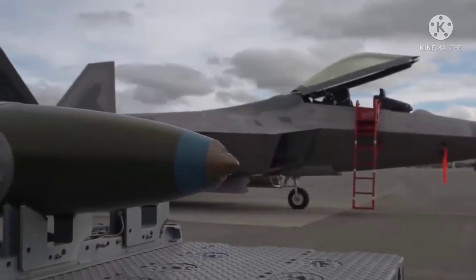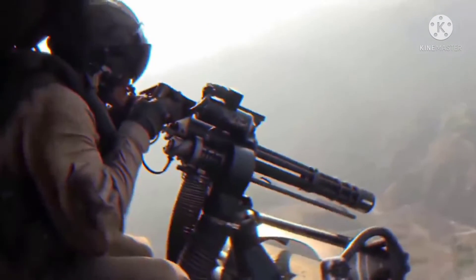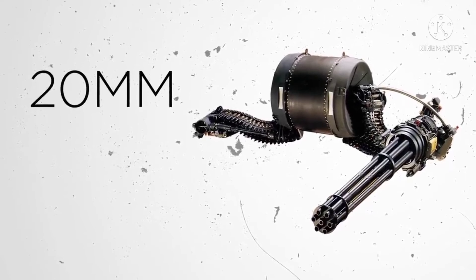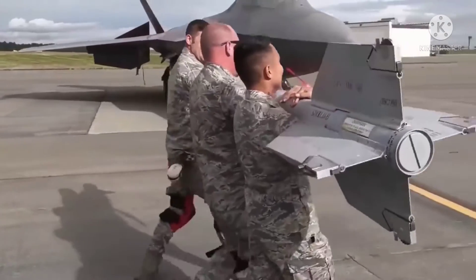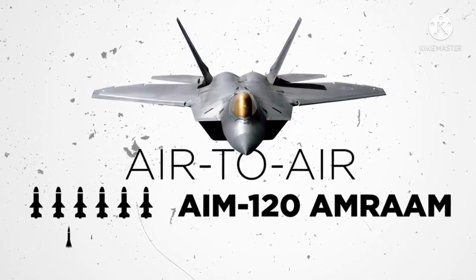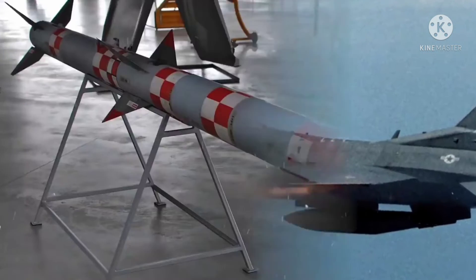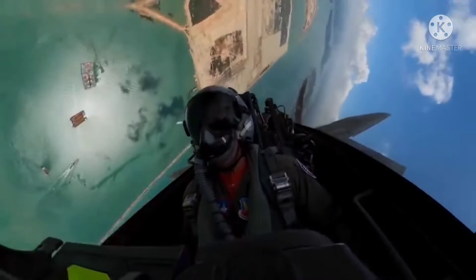Last but certainly not least are the F-22 Raptor's armaments. Sporting three main weapon bays, one of the most impressive is its single 20mm M61A2 Vulcan rotary cannon. This six-barreled, air-cooled, Gatling-style cannon can fire 20mm rounds at about 6,000 rounds per minute. This firepower is supported by several on-board missiles split into two different loadouts depending on the mission. The first is the air-to-air mission loadout, which has six AIM-120 AMRAAM medium-range missiles and two AIM-9 Sidewinder short-range missiles. The AIM-120 AMRAAM is capable of all-weather day and night operations and is designed to employ active, transmit-receive radar guidance, making it a fire-and-forget weapon — once deployed, it does not have to be actively monitored by the pilot.